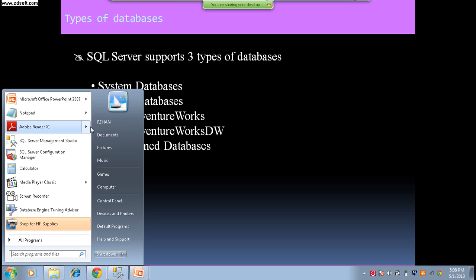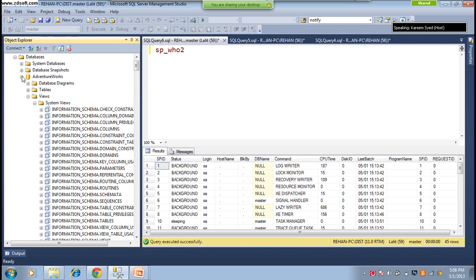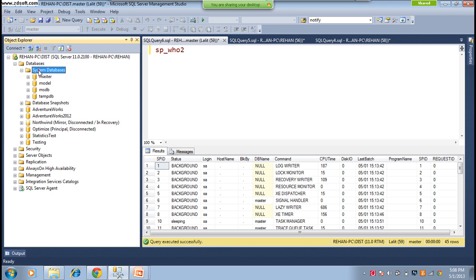So once we enter into SQL Server Management Studio, we have system databases. Observe here, by default we have 4 system databases which are visible. Actually, remember, whenever we install SQL Server, totally 5 system databases are created by default. 5 system databases, 4 are visible, and one is an invisible database, a hidden database.